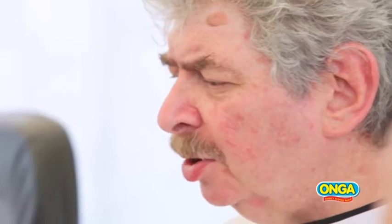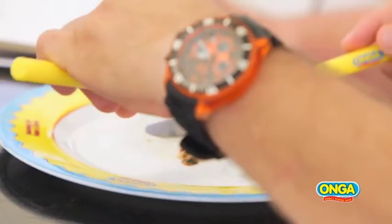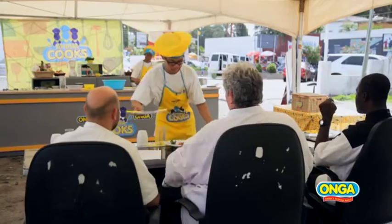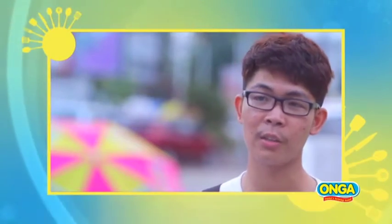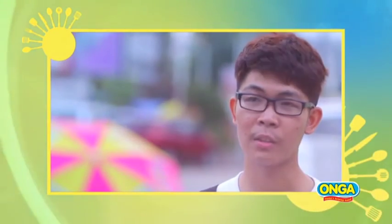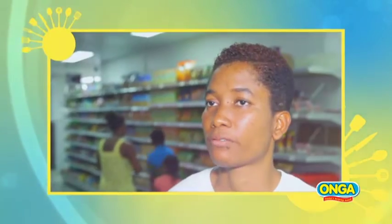I taste the red wine. Your contumely doesn't have a lot of papashito in, but I taste it. The fish is very nice, well cooked, but the lemon's a little bit overpowering, and as the chef said to you earlier, the lemon is a little bit bitter. But otherwise, very nice. Very, very nice. I'll take it. Well done. Thank you, Chef. I think my dish was almost close to Chef Gary's dish. He has spent years perfecting his dish. That's why his dish is very hard to execute perfectly. When I did my presentation, it looked just like what Chef Gary presented.